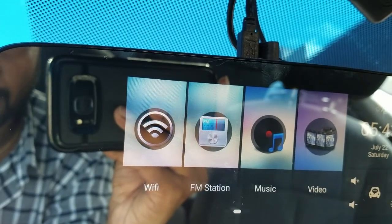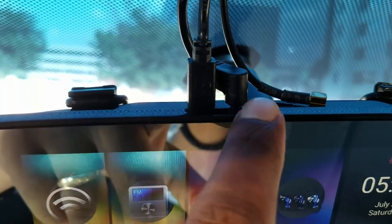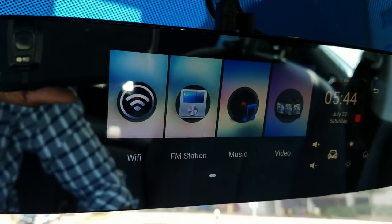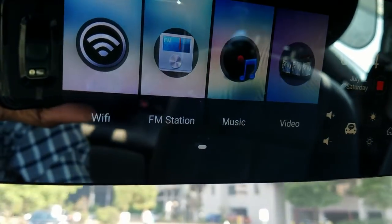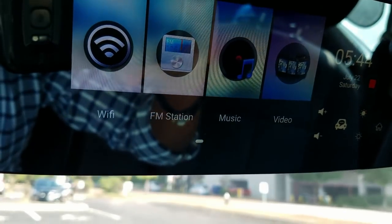And of course you need to make some connections here. So this is power, and this one is the backup cam, and this one is the GPS. I just installed the GPS receiver over here. So once you install the backup camera, you should get the back camera activated once you put it in reverse mode. So now I'm going to put it in reverse mode, so watch it. And the good thing here is you're going to get a voice alert too, watch out.